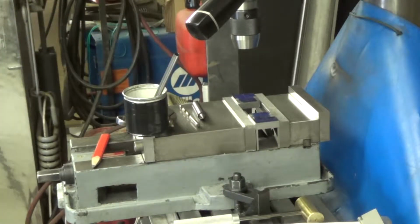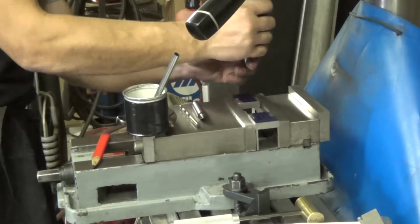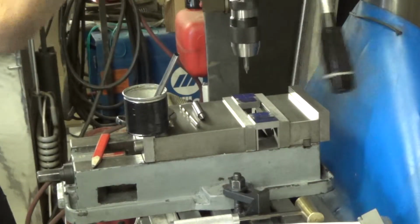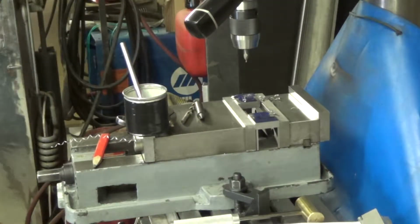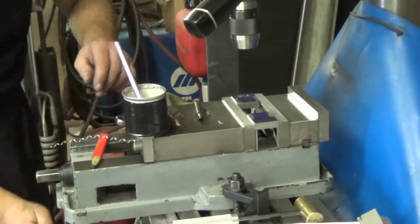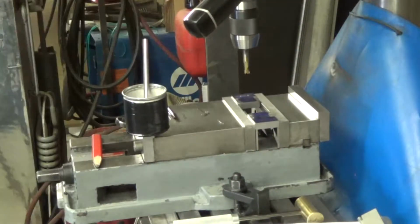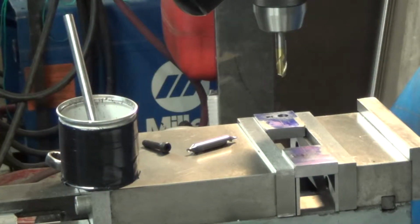Grab center drill. Okay, so I went ahead and did a test hole with the end mill and the drill chuck. Came out okay. Our runout's a little high, but I just counterbored a hole, it's not too bad at all. So we're going to move out and do our second hole now.